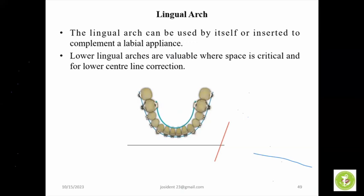Sometimes we could use this lingual arch as a space maintainer in young pediatric patients when there is bilateral premature space loss, especially in the case of preventive and interceptive orthodontics. We use this lingual arch as a bilateral space maintainer. Let's say you have prematurely lost the primary second molar, so you have an erupting first permanent molar. If you want to maintain space for the coming permanent molar, you may keep this space by using this lingual arch in place.